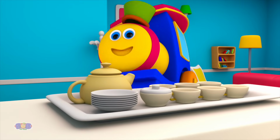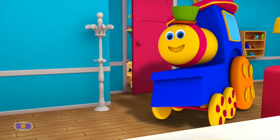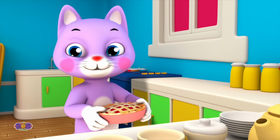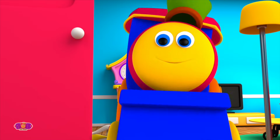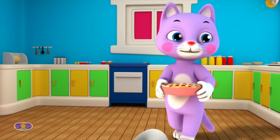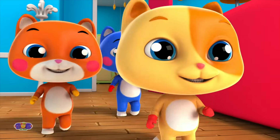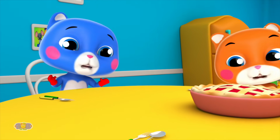Little kittens, they found their mittens and they began to cry. Oh, mother dear, see here, our mittens we have found. What found your mittens, you darling kittens? Then you shall have some pie. Meow, meow, we shall have some pie.